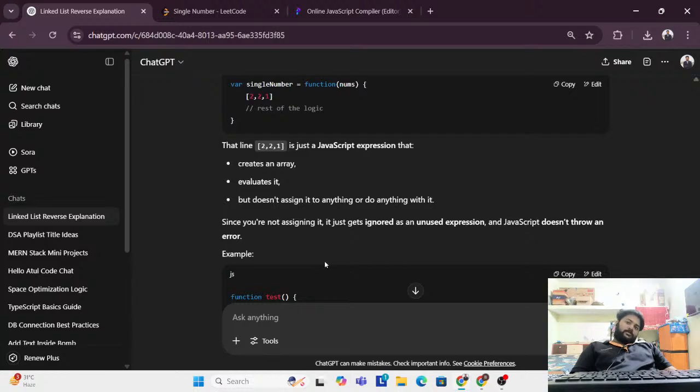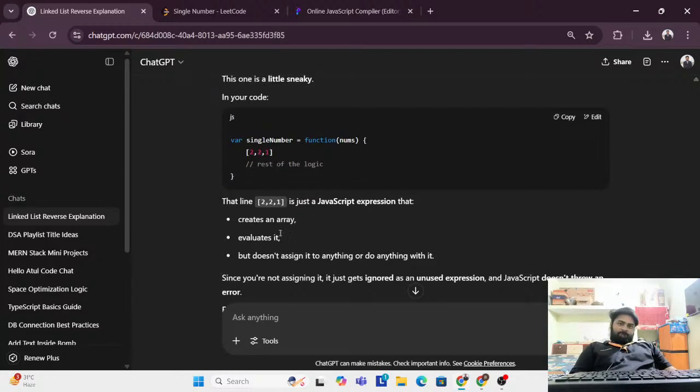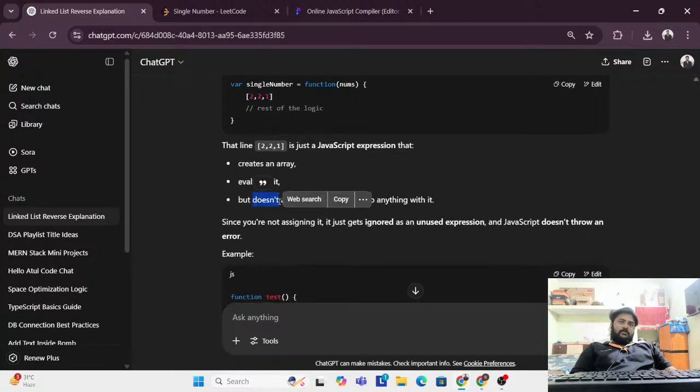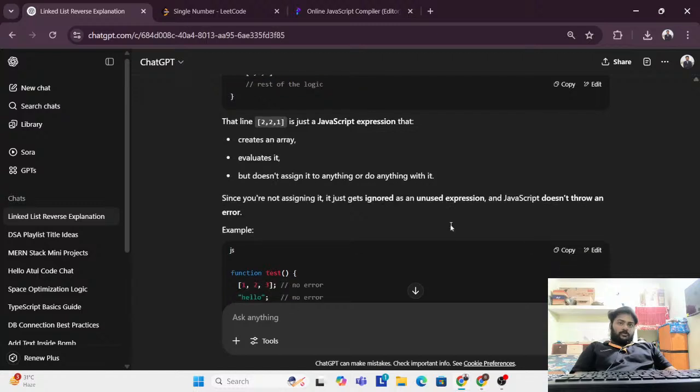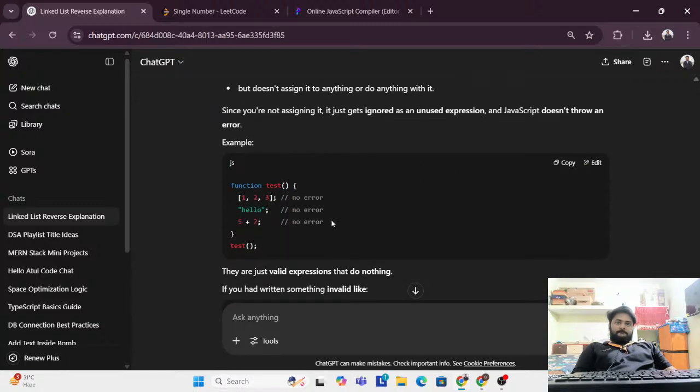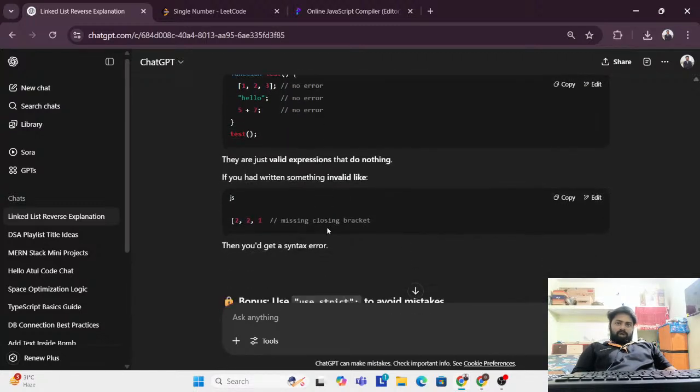Since you are not assigning it, it just gets ignored as an unused expression, and JavaScript does not throw an error. It creates the array, evaluates it, because we are not using it or it is not assigned to any variable, so it just gets ignored.